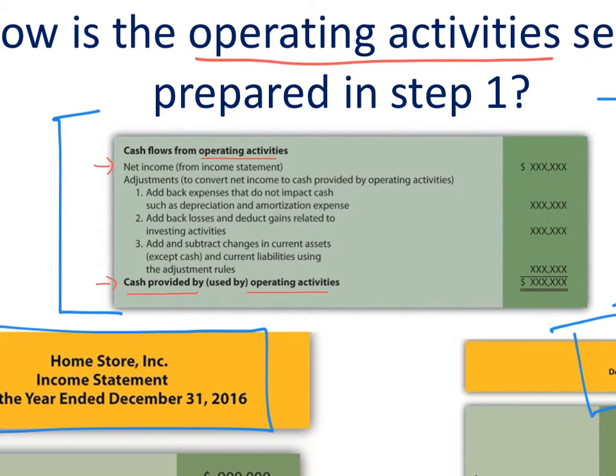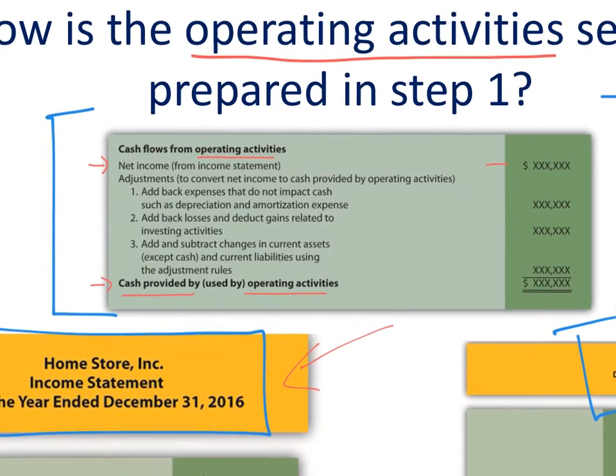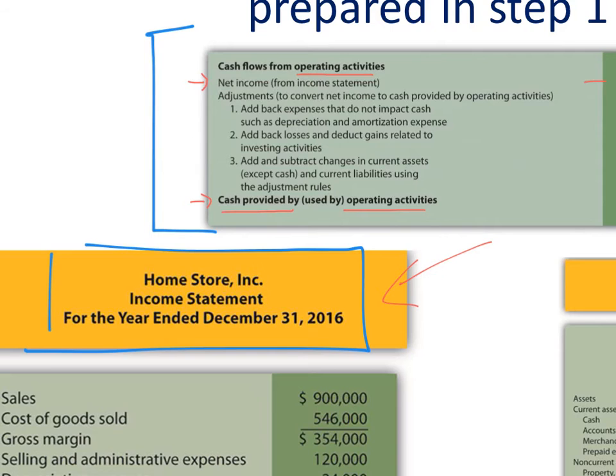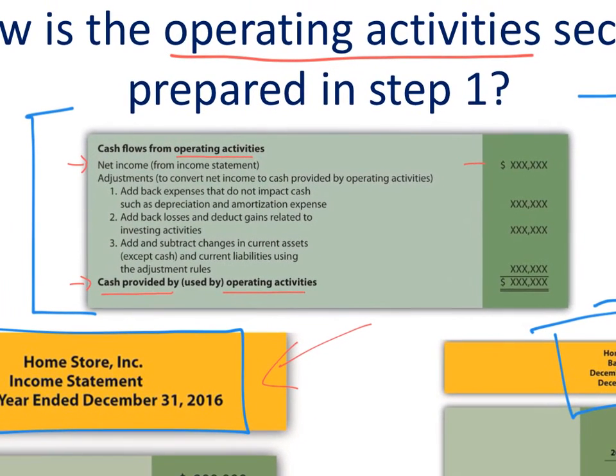So we start with net income. I don't put dollar amounts in yet. We'll see that on the next slide. We start with net income, and that's going to come from right down here from the income statement. Right, so let me just go back here. You'll see what information I provided. That comes from the income statement there. And then we will make some adjustments that come from the income statement.